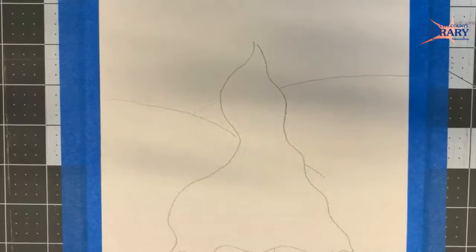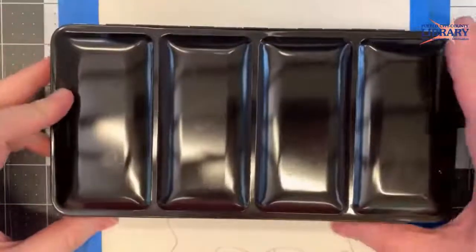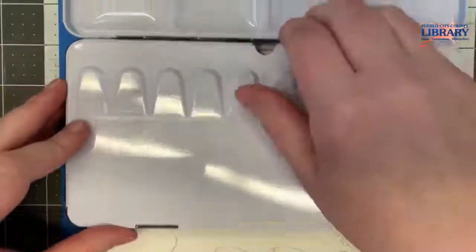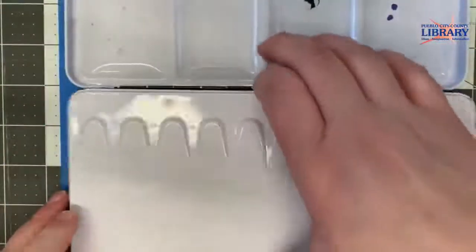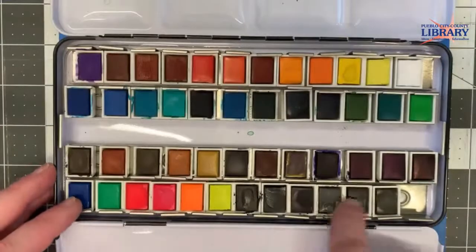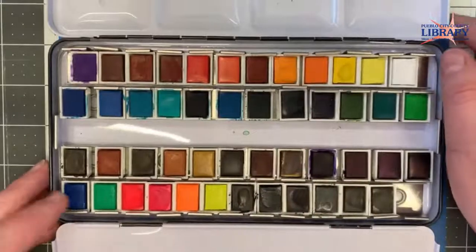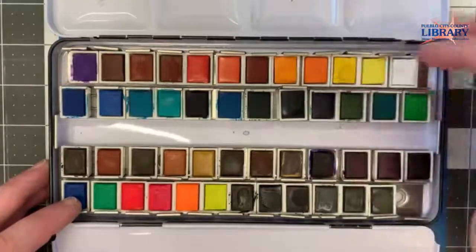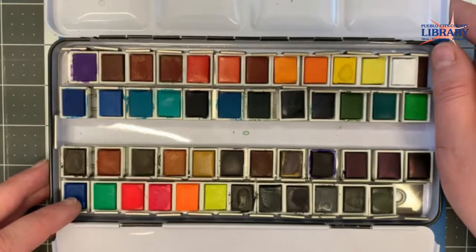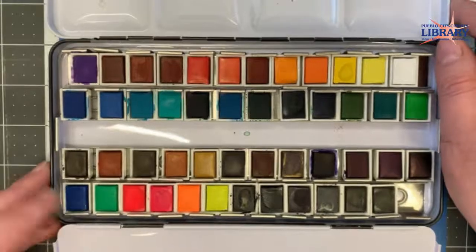So again, I got this paint from the local hobby store, and it looks like this. As you can see, I've used it a bit. Millions of little tiny blocks. So this wasn't a terribly inexpensive, or a terribly expensive, palette. It was about, I think, $40 originally, but I had a coupon, so it went down to $24, and that was completely reasonable.